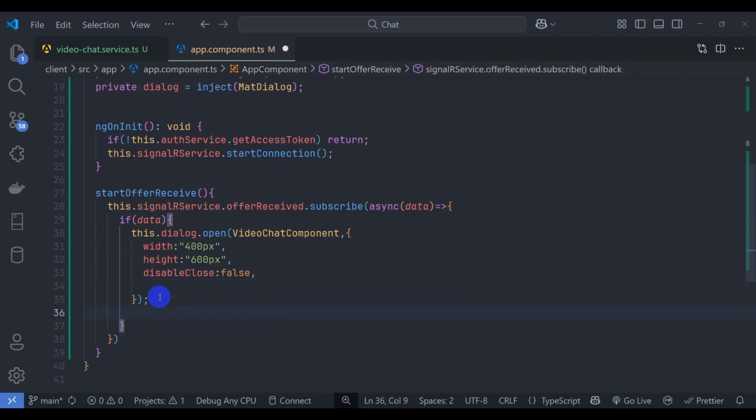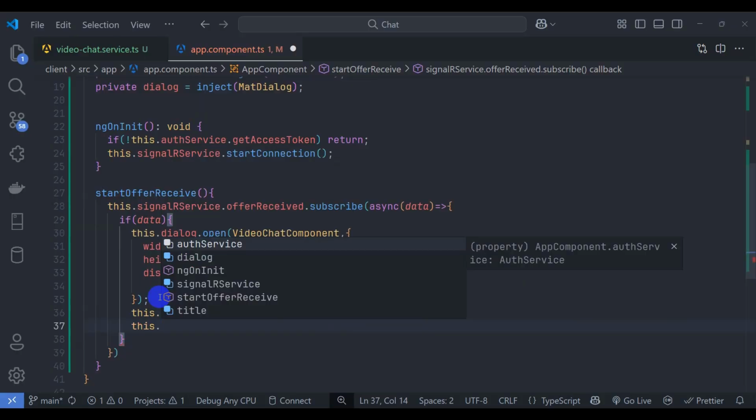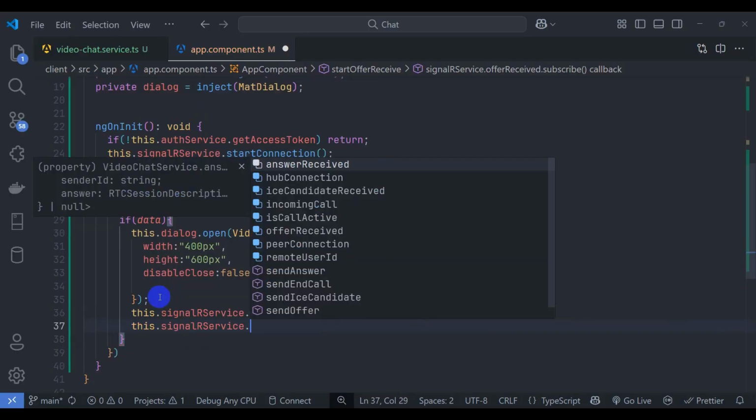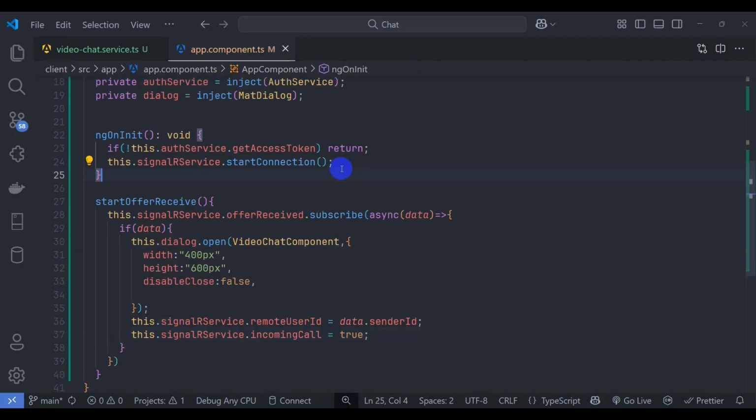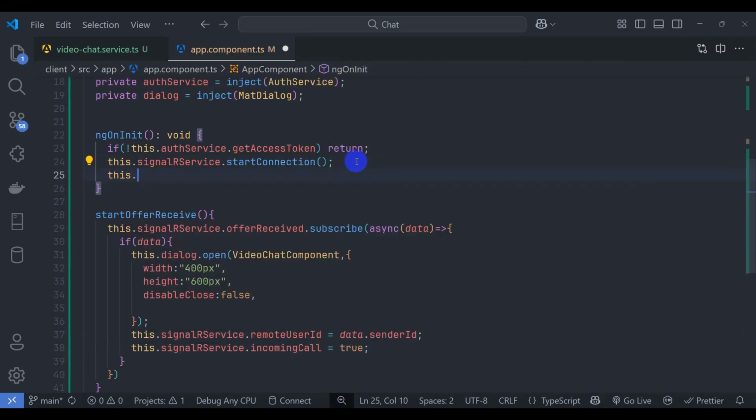And here this.signalRService.remoteUserId equal to data.senderId, and this.signalRService.incomingCall true. Make it so. Let's call this method here, this.startOfferReceive.